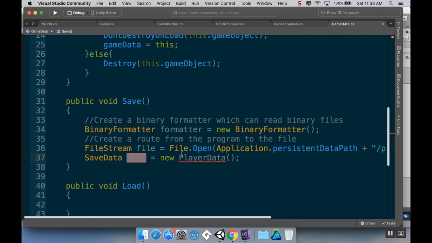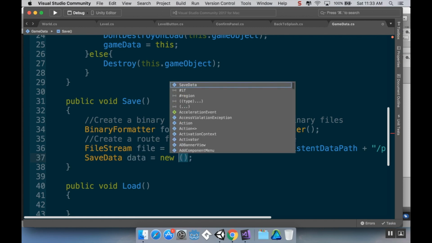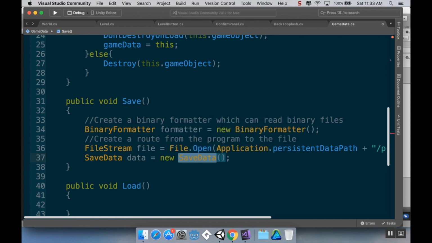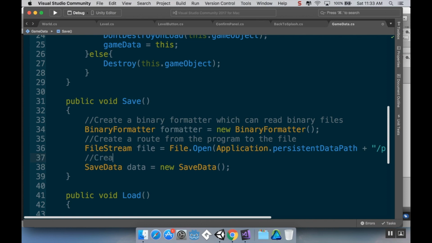Save data. It's not Visual Studio, it's me. Save data. Okay, cool. And then this is just to create a blank save data.